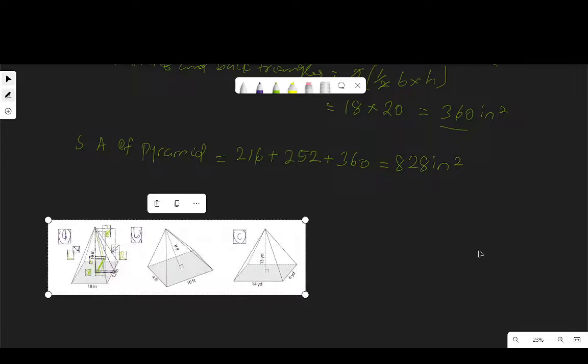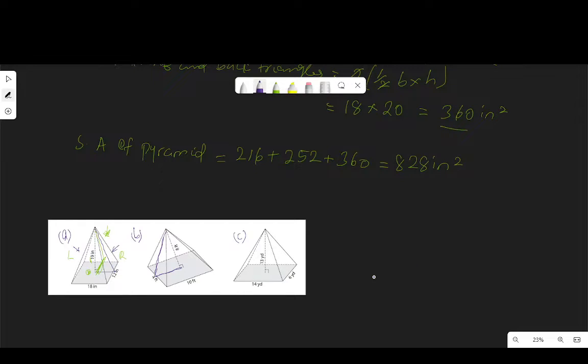Again, for B, we don't know the height of the triangular faces that make up the pyramid. So we are going to use the same logic we used in question A. Let me start with this triangle here, the left and right triangle. If I draw a line here and then another one here, which forms the height of this triangle, this line here is the height of the triangle, and to get that we apply Pythagoras theorem.